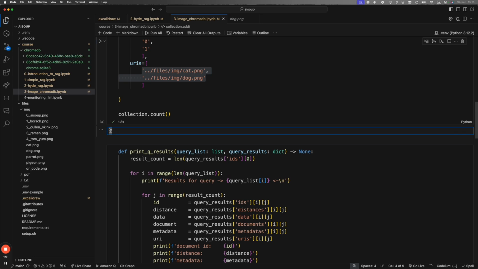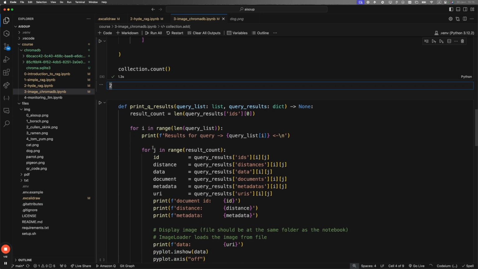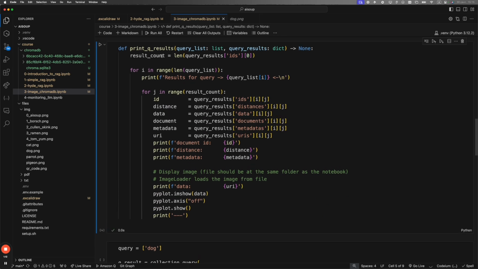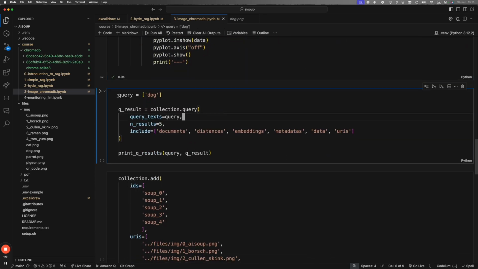Here we have just two files. This is more of a debug function. Here we print the results that we are querying from the database, so it opens our eyes to how to interact with the database. Here we query our collection with a string and print the result.